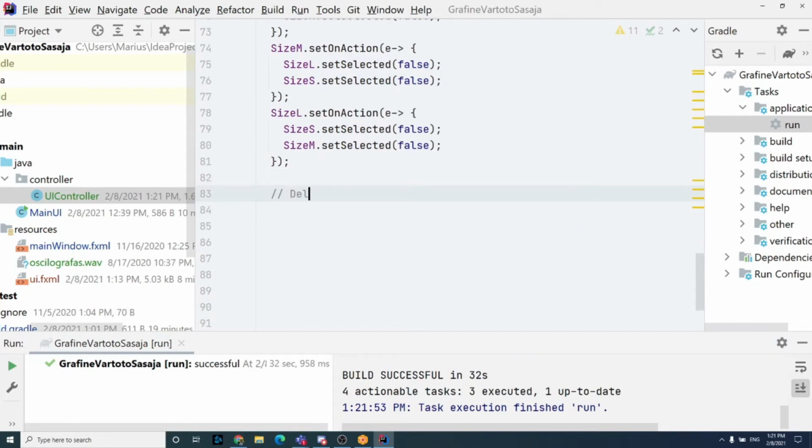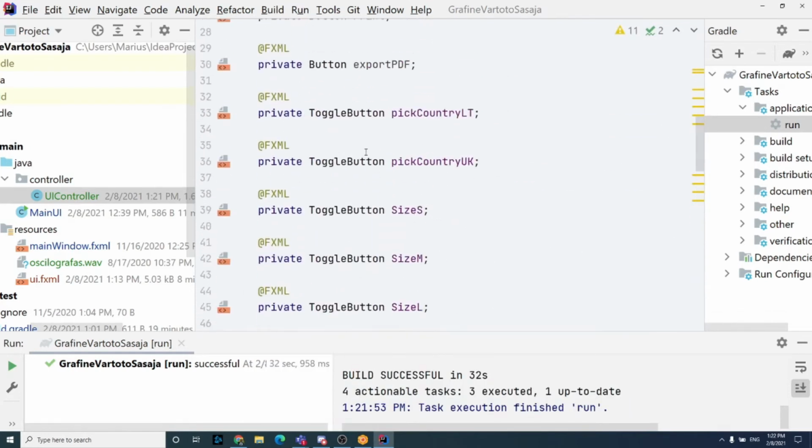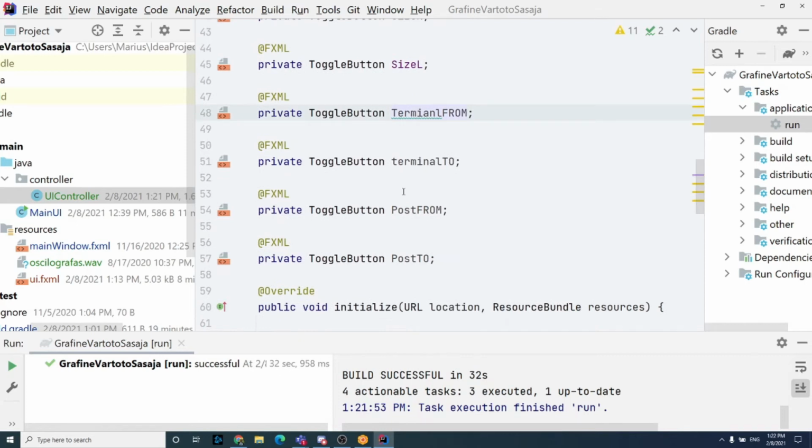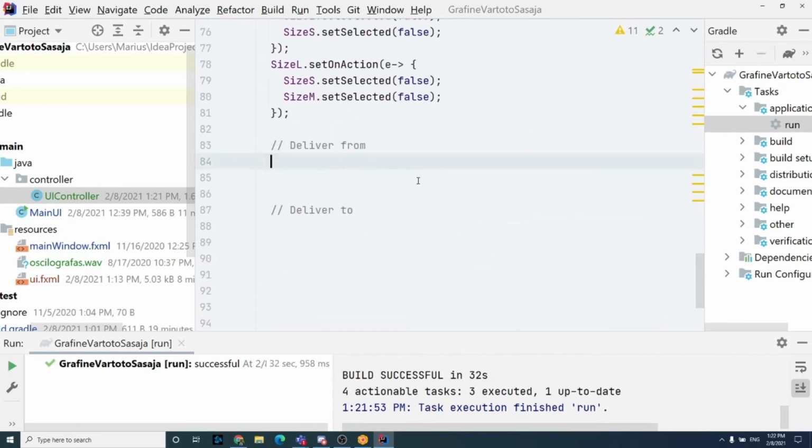Deliver from, deliver to, and deliver from, I forget how to call it, terminal from, terminal to, okay, terminal from and post from.